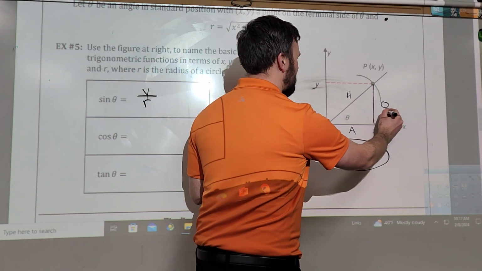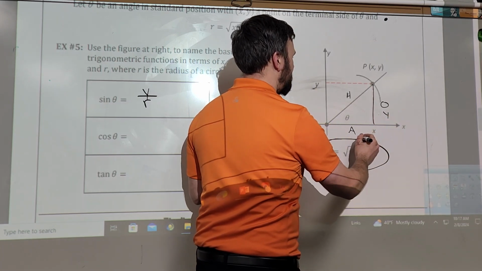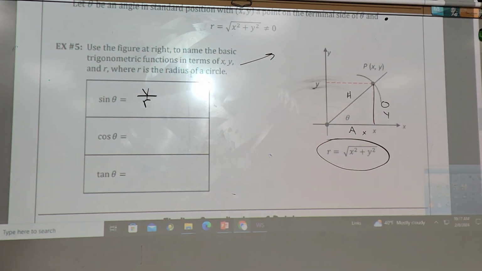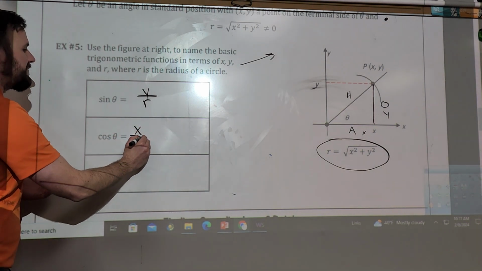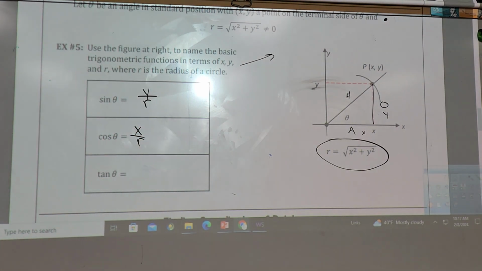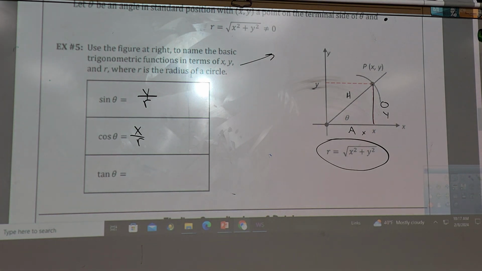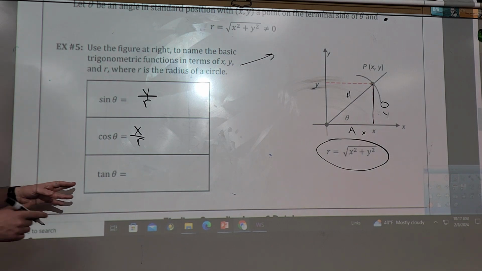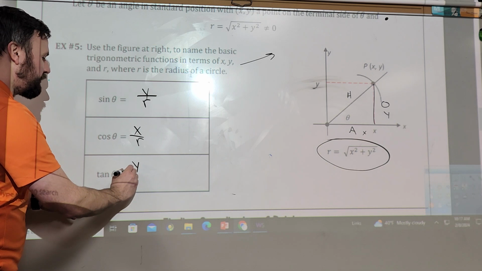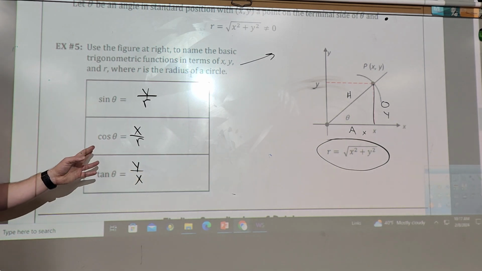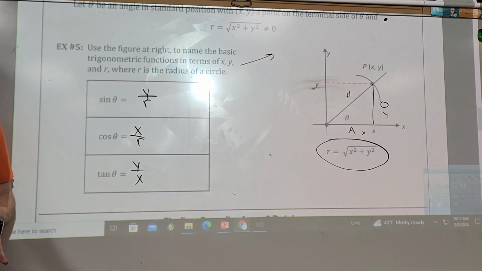I don't like that they wrote that's your y-axis. So cosine is x over r. Again, this is what we've already done. If you don't like the way this looks, that's fine. It's your adjacent over hypotenuse, but our hypotenuse is our radius. It's just a different way to conceptualize this. We've done the same thing now like 4 times in different ways. So get really good at one way. And tangent is opposite over adjacent, or y over x, or sine over cosine, right?